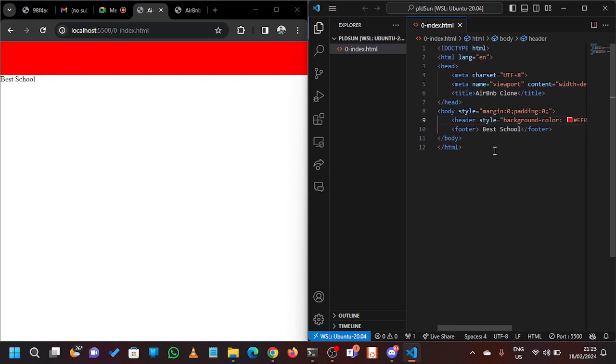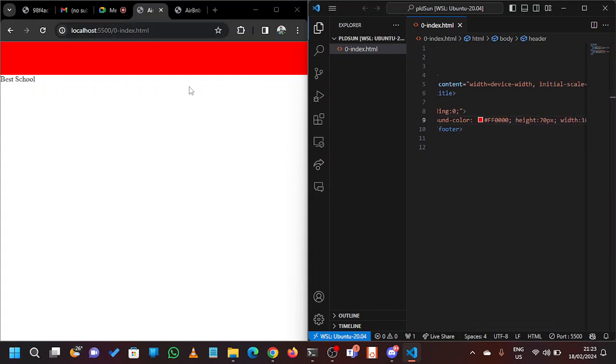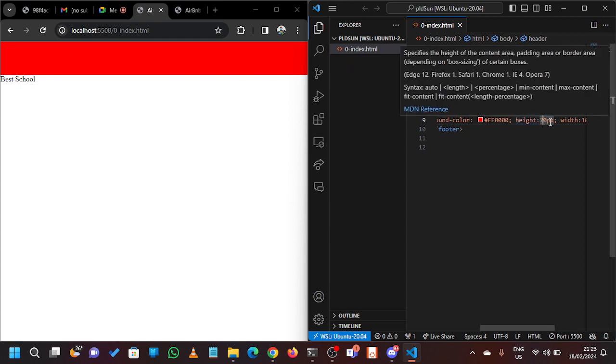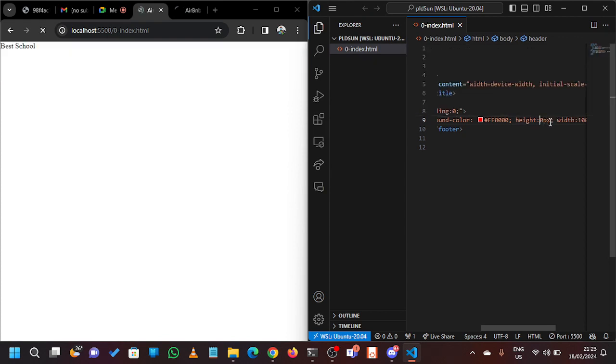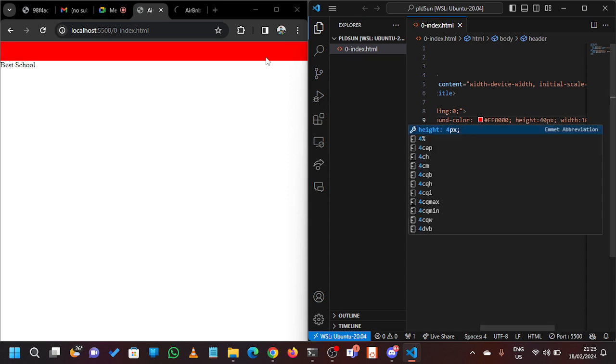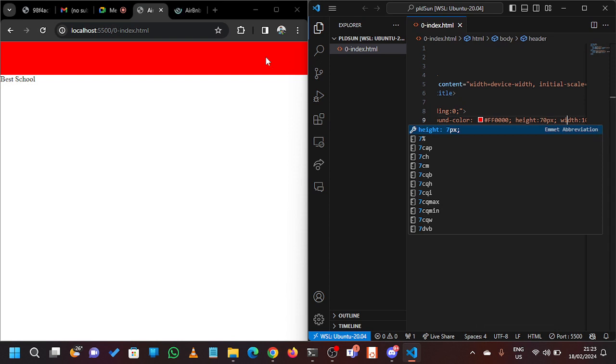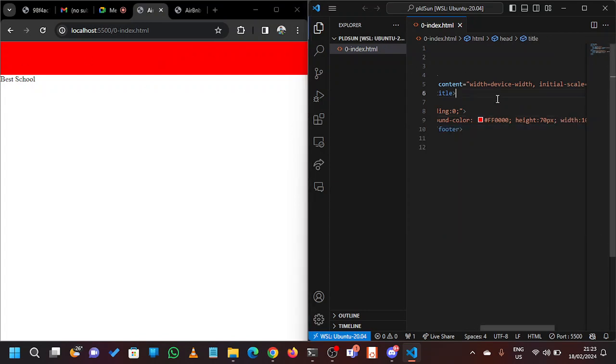As you can see, guys, we have given our header this styling, and we have given it a background of red. We have given it also a height of 70, so the height is where this color is reaching. If you try reducing the height, say to 40, you'll see the change. It's a little bit small. So you're supposed to give it a height of 70 and a width of 100. The width is what makes the background color move from one end to another. You should not mistake that.